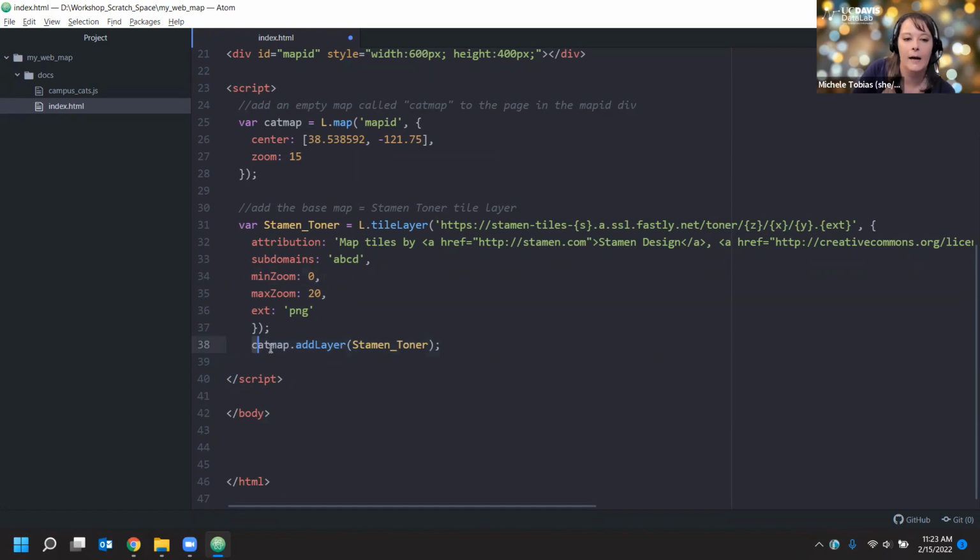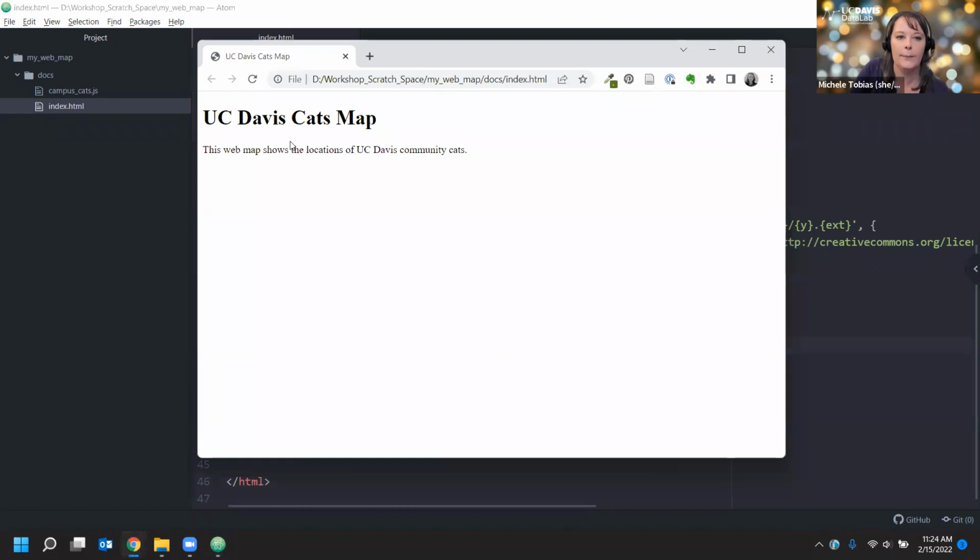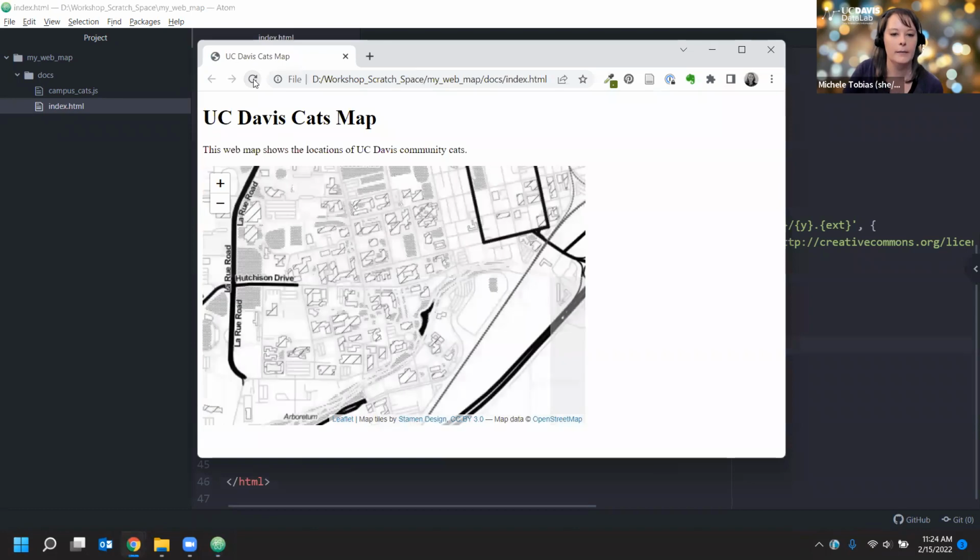We want to say, we're going to call cat map, which we declared up here. And we're going to say, hey, cat map, we're going to add this layer to you, which we declared to be called Stamen toner. So it's saying, hey, cat map, go get this and put it inside the map. So now if we save this, and if I didn't make any more massive typos, which you guys are so good at catching for me, I'm going to come back to my website in my browser, and I'm going to reload it. Look at that, we made a map. It doesn't have any data in it of ours yet, but we made a map.